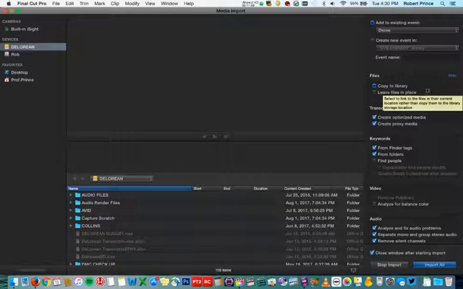The nice thing about that is if I leave copy to library on for everything I do in this project, everything for the project will be nice and tidy and organized in that library folder. Final Cut will know where to find it. You don't have to worry about stuff so bad. If I leave files in place, then all Final Cut will do is put a little post-it note in the library that says, hey, you can find this in DeLorean, in this particular folder. And if I go around and move that or delete it or whatever, Final Cut won't know where it's at. So there are risks to this.